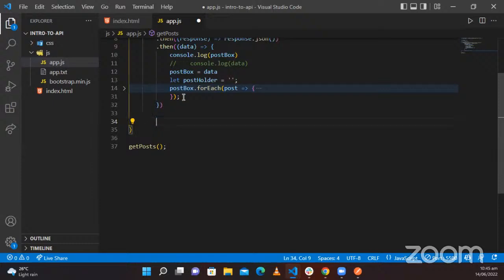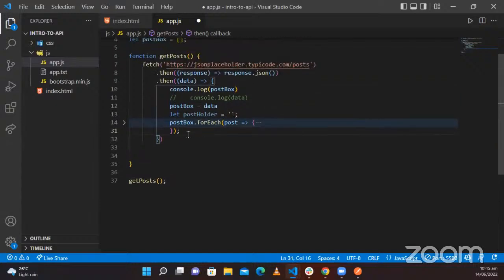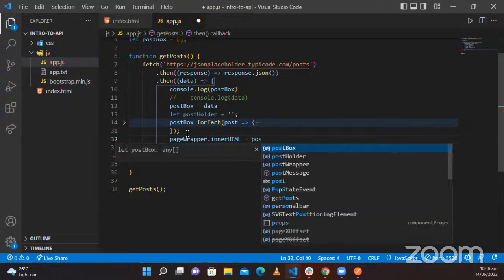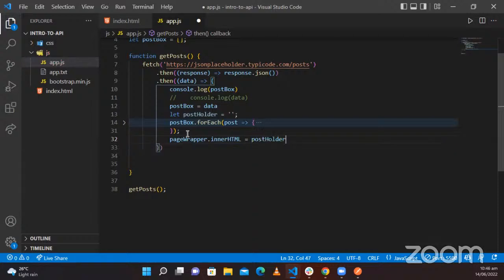Copilot decided to let me enjoy my day. Okay, so this should actually be after the forEach. So post wrapper dot innerHTML equals post holder.